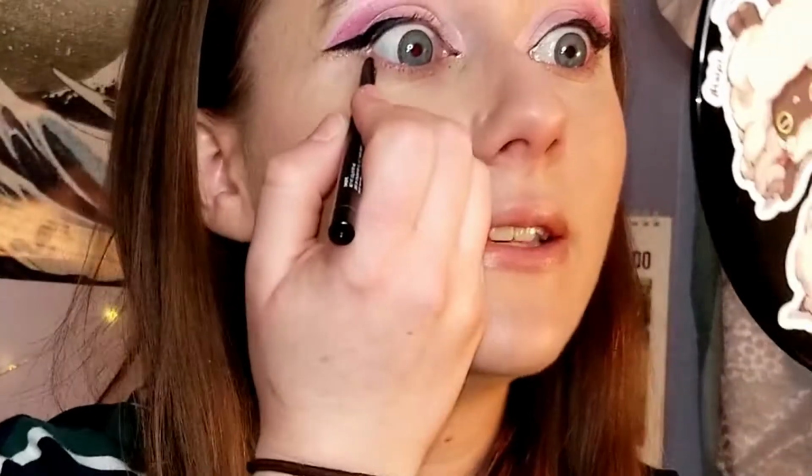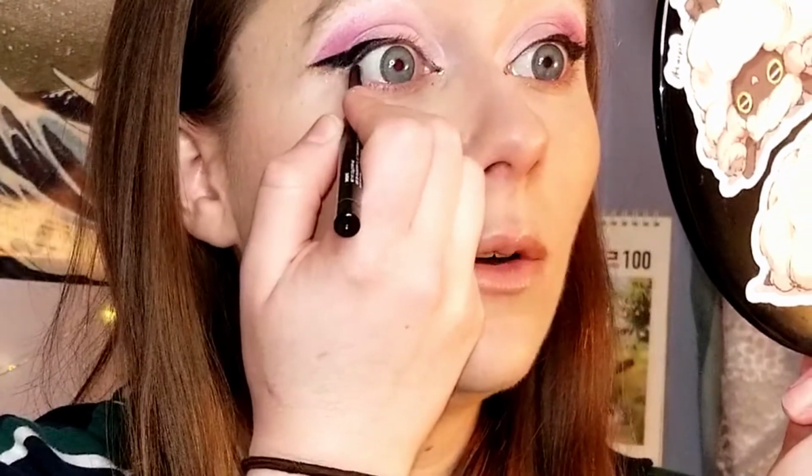And a big trick to doing a big wing like this that I've learned is that you draw in this little corner of your eye and you go down a little bit. And it helps to just blend everything in a little bit better. No one ever tells you to do this. I had to figure this out on my own. That you have to draw on the inside of your gosh dang eye for everything to work.